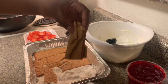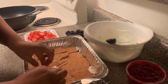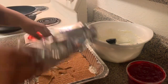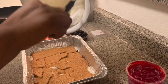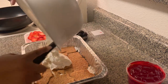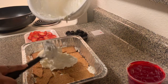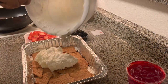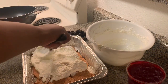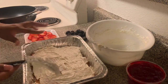Now, on top of that, just dump all that, I don't care. All right. Here we go. On top of that, I'm gonna put the last half of our cheesecake filling. So I'm gonna just spread this out evenly over the graham crackers. As evenly as I can get it anyway.